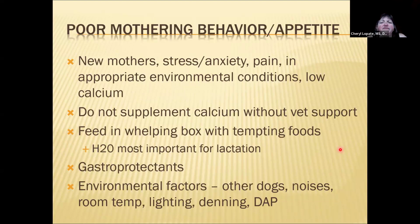So poor mothering behavior and poor appetite is something that we see commonly in bitches. We see it in new mothers, maiden bitches. We see it in bitches that tend to be the more high stress, high anxiety bitches in general. After they whelp, they will get more so. Bitches that have any type of pain, either from a C-section or from a long, difficult delivery. And then any type of problem with our environment.